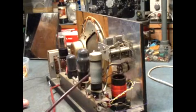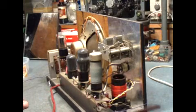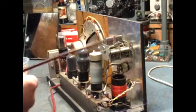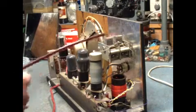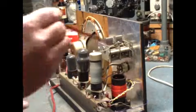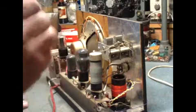The first valve is an RF pentode. It can be virtually anything, an EF39, a 6K7, any RF pentode will do. The tuning capacitor, there's only one half of this used. That's an old tuning capacitor out of a radio, typical of what you'd get out of a schoolboy's junk box. That's how I've built it, odd bits and pieces. One half of a tuning capacitor is used to tune the coil.